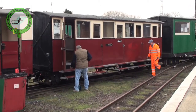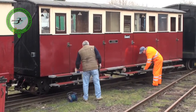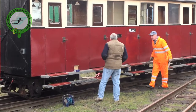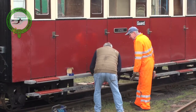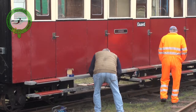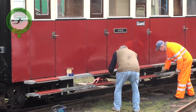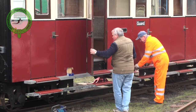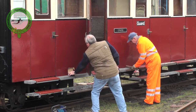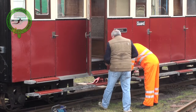The WLLR had converted coaches 199 and 204 to closed coaches and fitted an internal brake to coach 196. They also fitted all the coaches with doors. If you look closely at the brass door handles, you may be able to make out GWR stamped into them, which suggests they are from scrapped Great Western Railway carriages. Coach 199 was fitted with an internal brake by our Carriage and Wagon team in 1979.